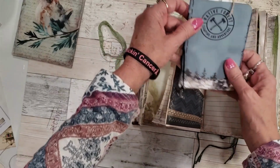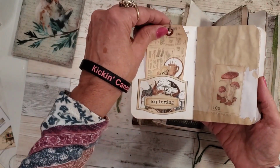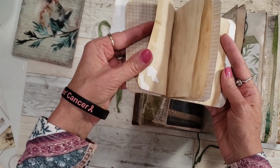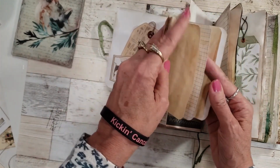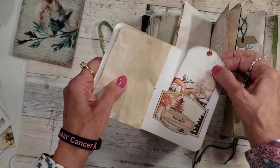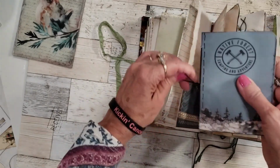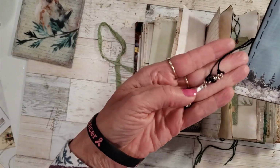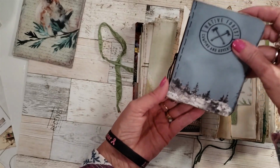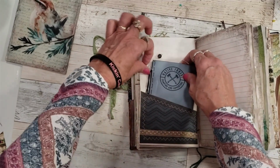Here's a little book that I made. This is from a digital kit that I printed out, the paper is, and then I just added a pocket on the inside with the tag and added some interesting paper, some coffee dyed, some graph paper and tablet paper, and then another tag and pocket on the back that says Woods. If I can get that back in there, that'll be good. Okay. And then that just also has some little danglies on, a little hatchet, I guess, and a bead, and that just dangles from the edge of the book, and that just tucks into this pocket. And then I like to dangle those down.